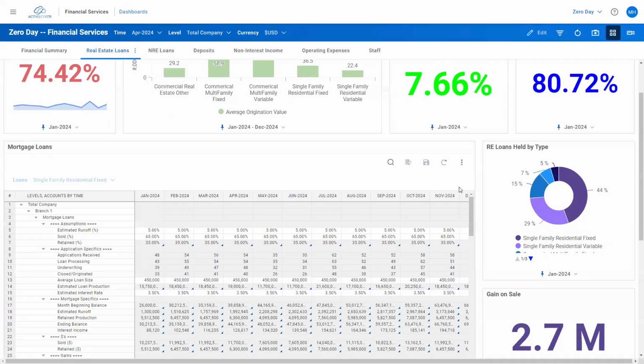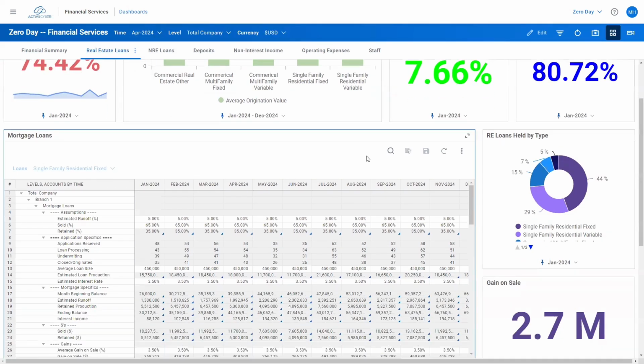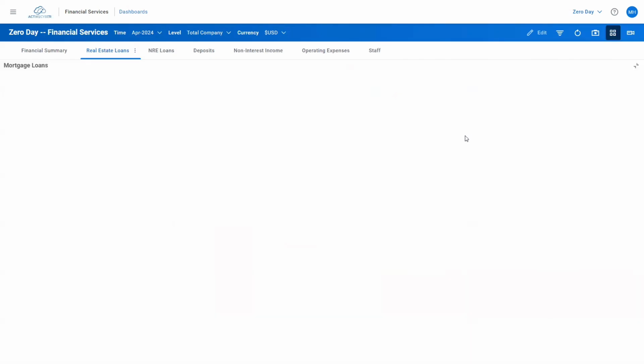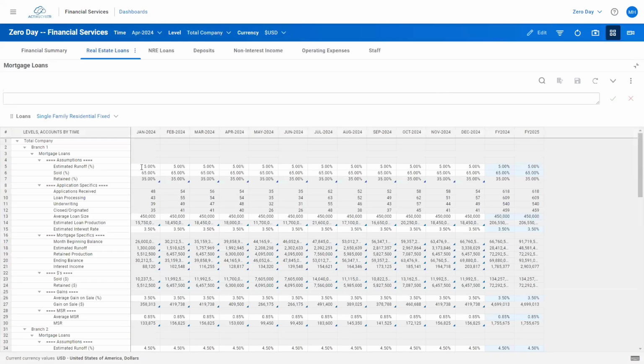Now, with Workday Adaptive Planning, we also have active dashboarding functionality. It allows us to put our planning models directly inside of a dashboard. In this case, I've got my mortgage loan model here specifically. We can see that we have inputs and cells that are white background, as well as calculations that are occurring within our sheet and data that's coming from other sources within our model.